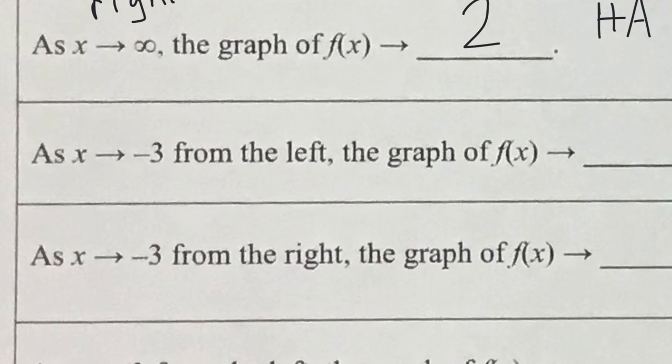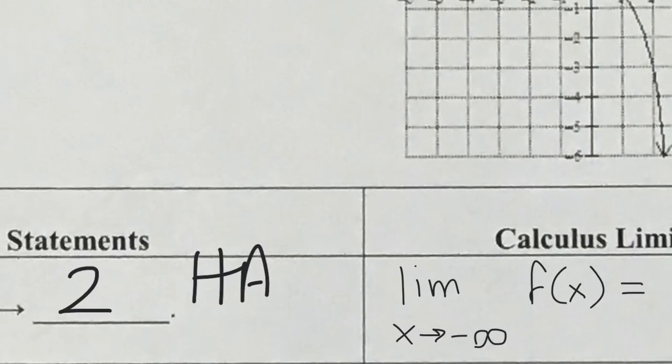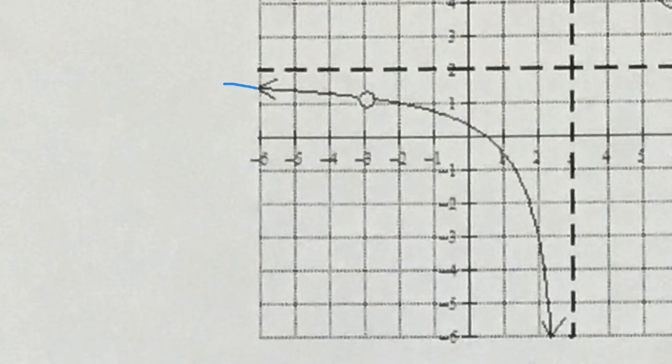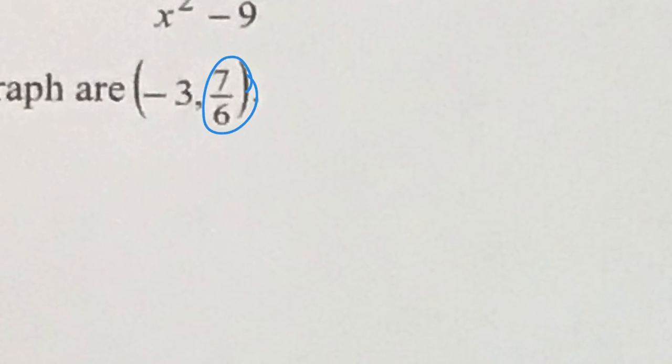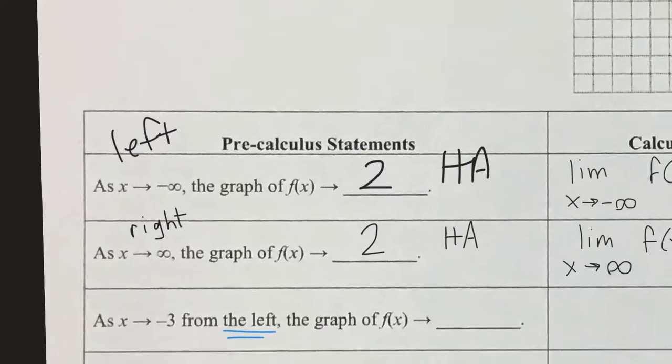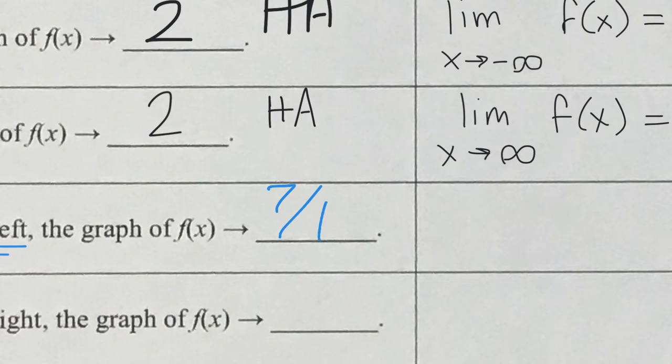Okay, so now we have x going to a number, negative 3. So let's follow the graph as x approaches negative 3 from the left. As we approach negative 3 from the left, what is the y value we are trying to get close to? Well, what are we trying to approach graphically speaking? What is this thing right here called? A hole. That's a hole. Do we know what the coordinate for our hole is? Yes, we sure do. So what is the y value? 7/6. It told us exactly what that y value was. So rather than guessing or guesstimating, we're going to put it in exactly from the information that we were given.